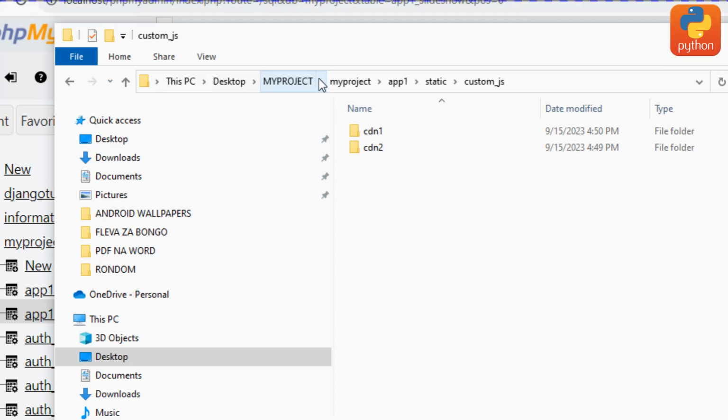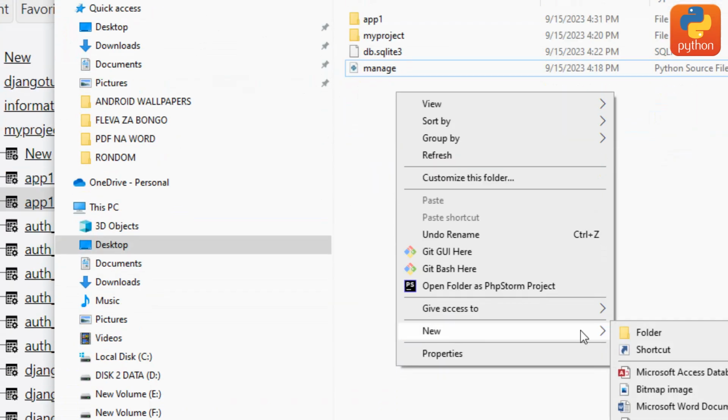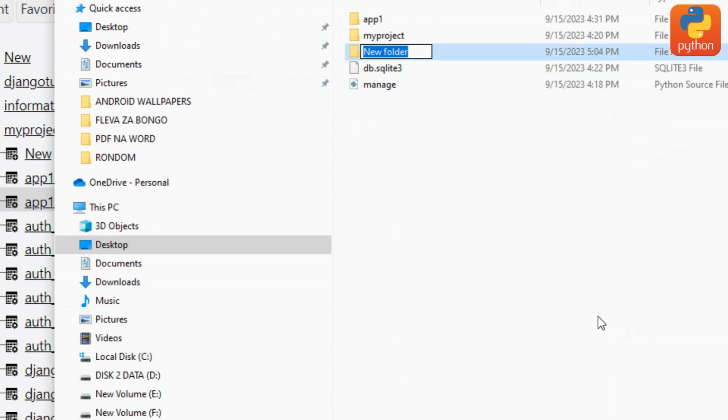So come to the project level, right click, create new directory, then write media.